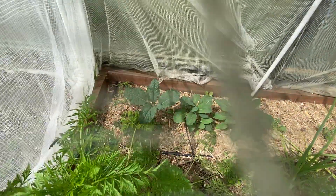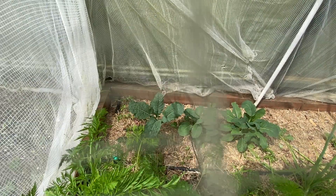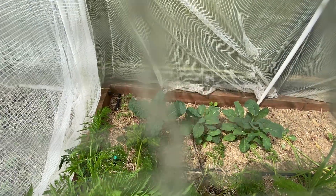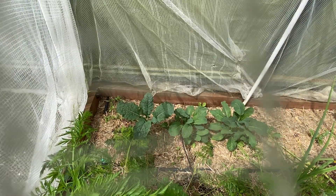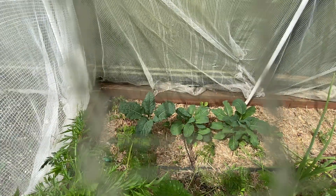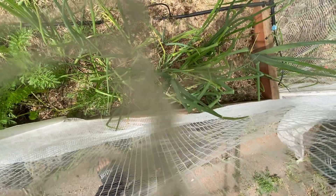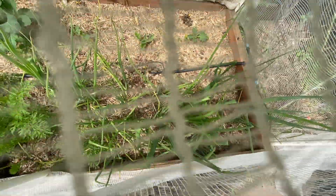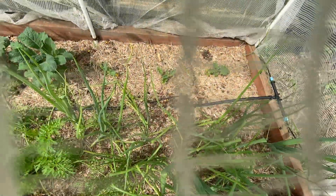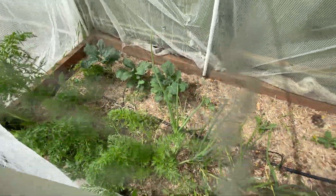Kale - an organic variety called Toscana kale. I always forget the name but it's coming quicker to me now since I mention it on pretty much every video. These carrots and onions are looking good - they're getting big and chunky. These are normal kale, the ones you usually buy in shops - still small. But maybe I can harvest the Toscana kale soon. Kale chips - very easy to make and I always mention them.